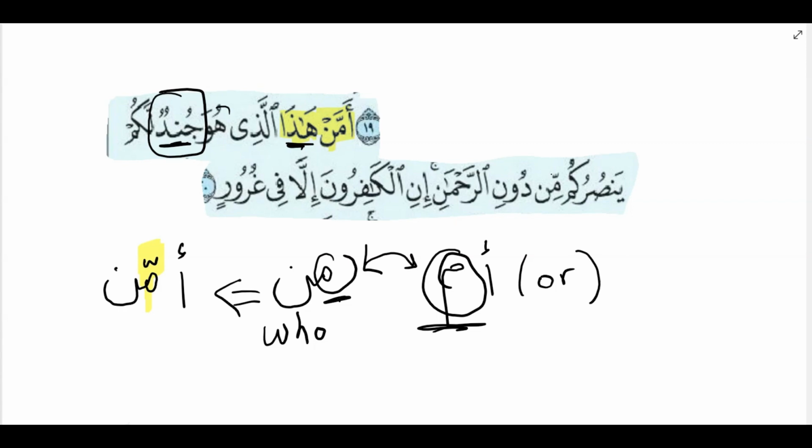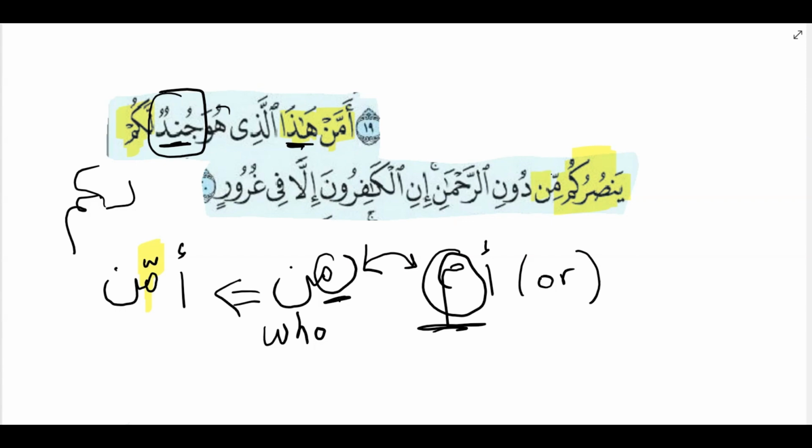So who is he, the one who is a jundun lakum, a force for you? Lakum: la means for, and kum is the attached pronoun. You're talking to a group of people, a force for you. Or who is this force for you to do what? Yansurukum. Yansuru is the present tense verb, it means gives you victory, and kum is also an attached pronoun. You're talking to them. And who is he, this force that will give you victory?